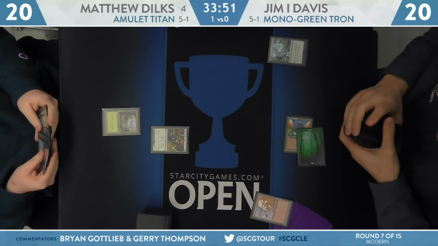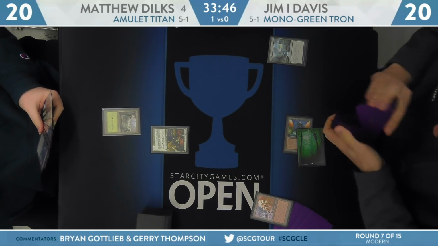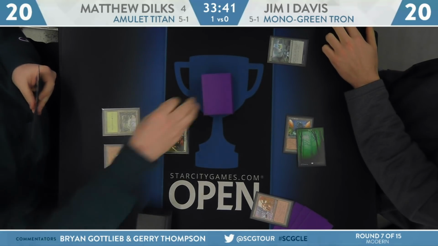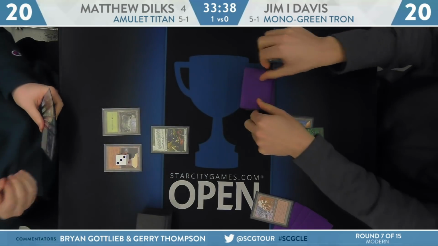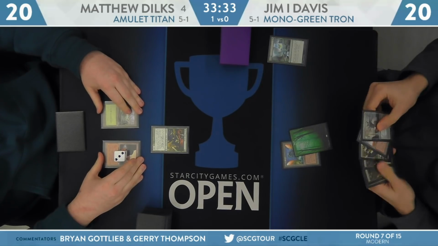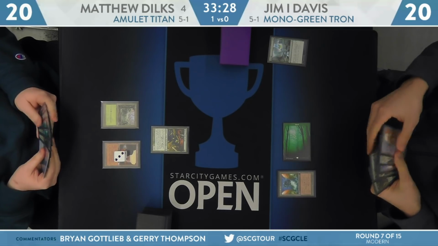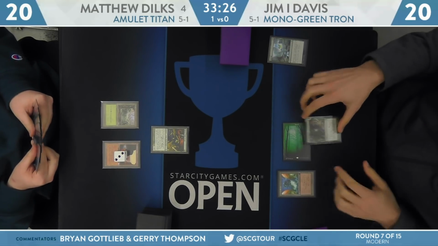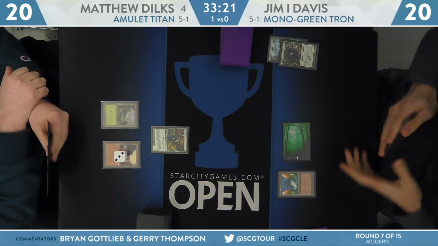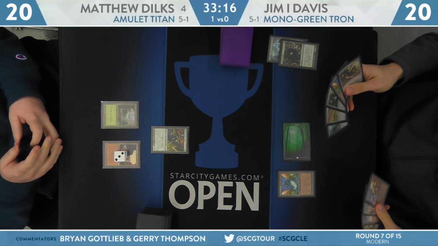Dilks going to untap. Sakura-Tribe Scout at the ready. What does Dilks have to offer here? Gemstone Mine. Just passing the turn back to Jim. No further play. Jim going to go ahead, spend a green mana, cast an Ancient Stirrings. Take a look at the top 5. No attack, at least, from that Tribe Scout. So at least Dilks has stuff to do. Representing something.